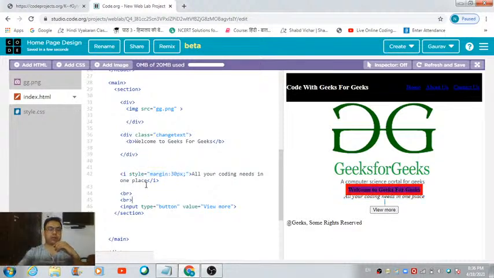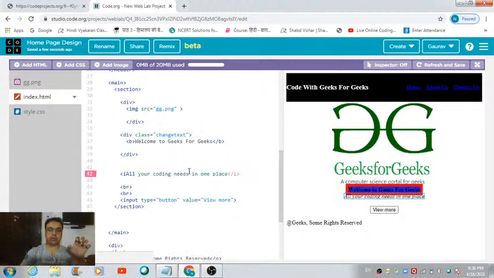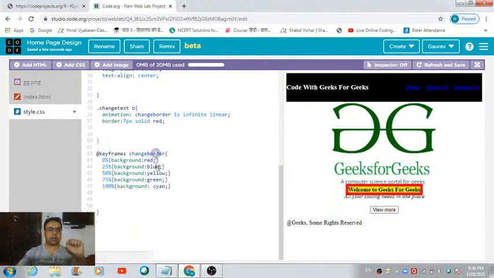It's an inline styling which I have done. Sorry, not inline, it was internal styling. Fine. How can we create a gap in between this text and this part over here? That's what I am looking for.